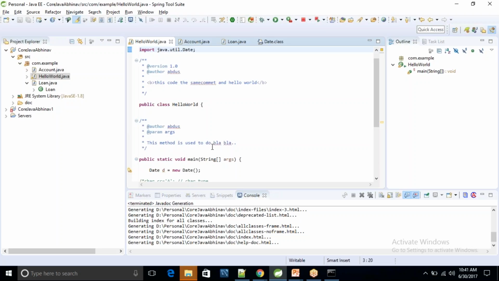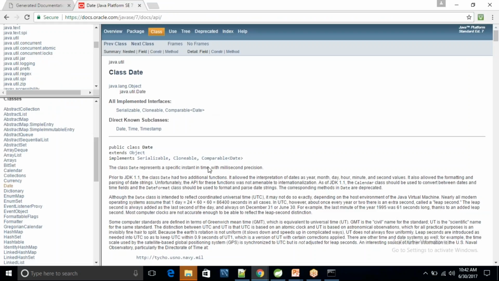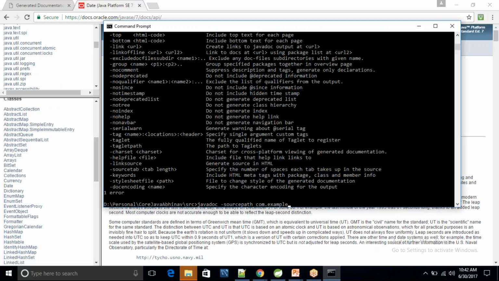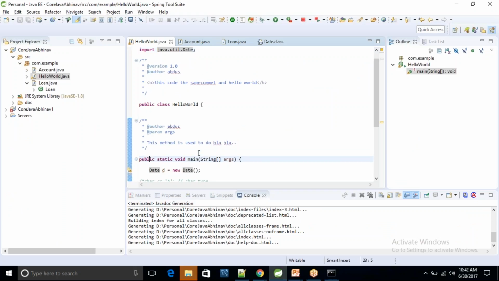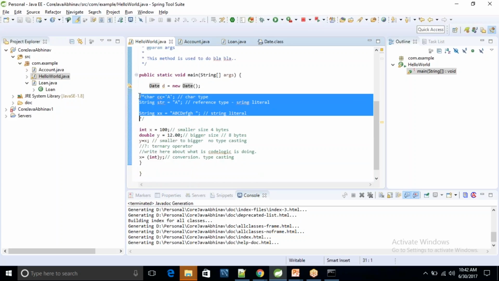And we see there are different ways to write a comment. This is your Java doc comment. The way you are writing it here, when you generate the Java doc, it will create this kind of doc. Then you see another kind, a block comment, if you want to comment out some unwanted stuff.